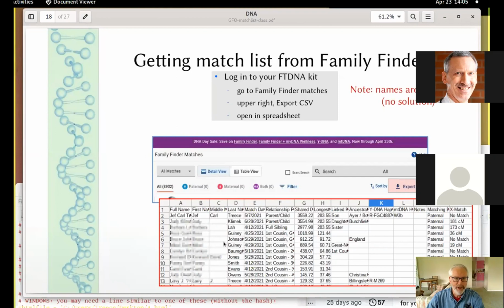You're going to have to manipulate this if you want to merge the Family Finder results with Ancestry, and there are some significant limitations to doing that. One of them is names are not a unique identifier. And I run into this all the time. Many matches with exactly the same name from Family Finder. This may not be too much of a problem if you're looking at certain surnames, but with other surnames, it's a big problem. And it's also a big problem if you're combining multiple testers into one spreadsheet.